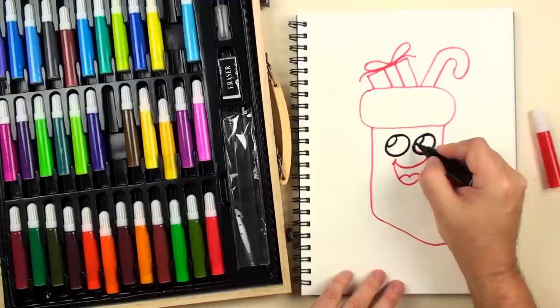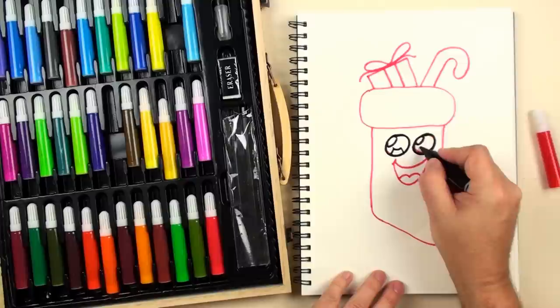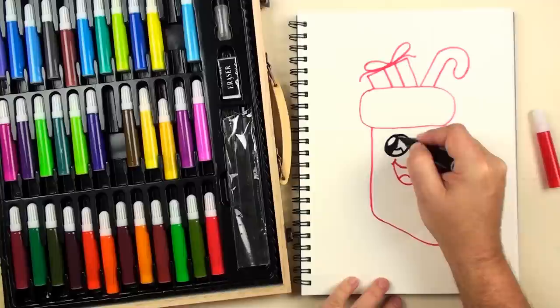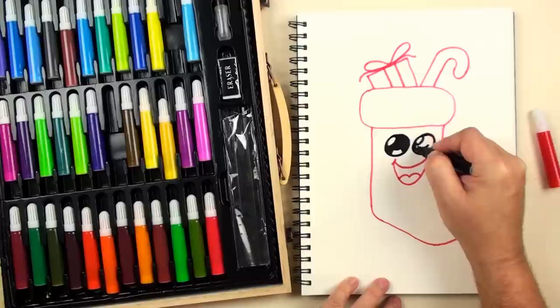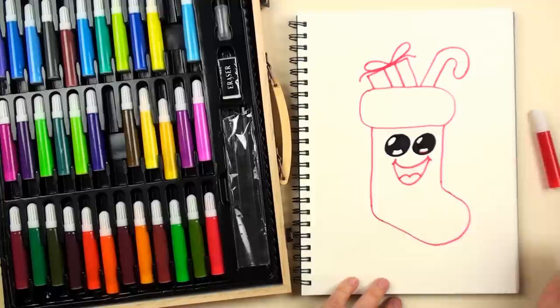Now here we're going to put a highlight at the base of the eye. So we're going to draw two little lines coming in like that. And a curve. All right, let's shade those in. And give it some little eyebrows. Happy little eyebrows. There we go.